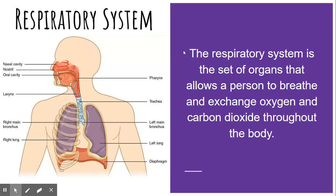The respiratory system, like I just said, is really connected to the circulatory system. So right in here would be our area for our heart, and it's connected, like I said, to the lungs. So as those work together, we breathe in through both our nose and our mouth. So if one or the other is blocked, we're able to. So think about, we wouldn't want to just have one of those things, because what if I have a really stuffy nose? Well, then how would I breathe? That would not be good.